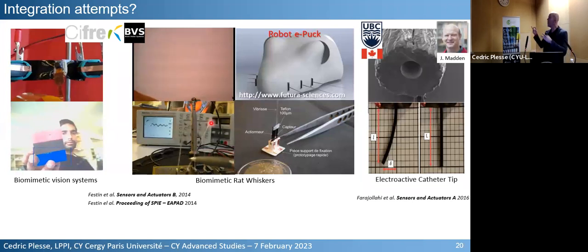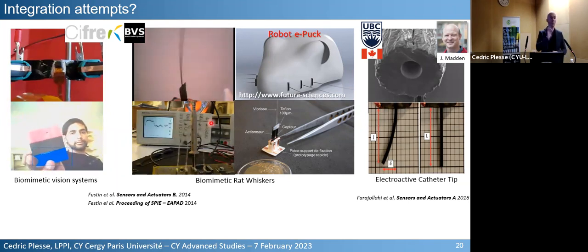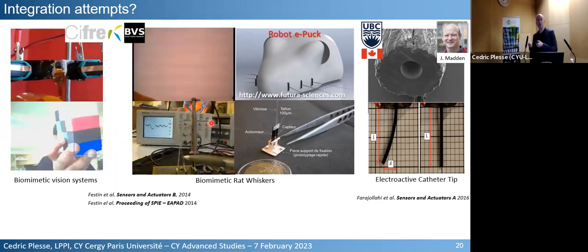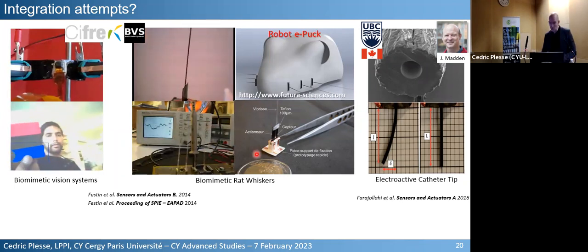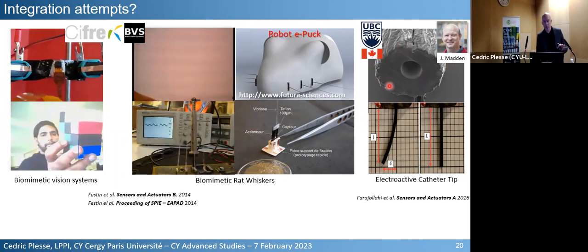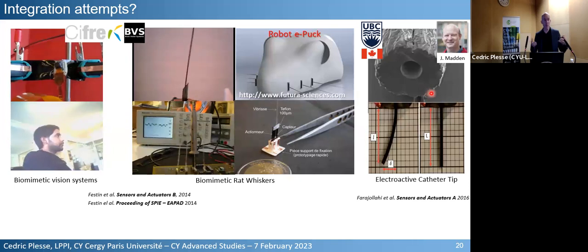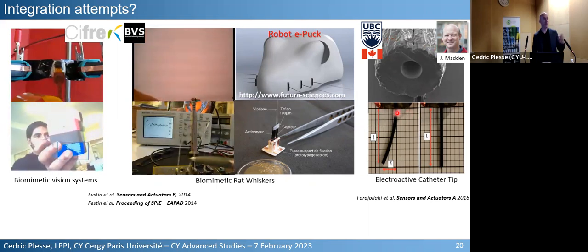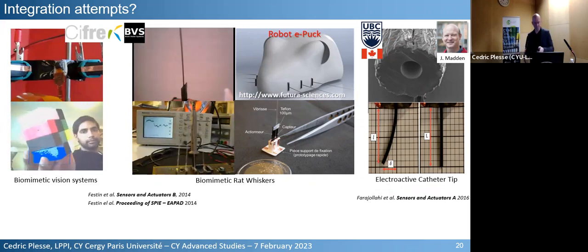And the last example on this type of materials is that since we are preparing them directly from monomers, from chemical reactants, we do not necessarily have to make them as films, but we can give them other shapes, typically tubes instead of films. And by doing tubes instead of film, it has been possible, in collaboration with John Madden at UBC, to cover the left and the right of the tube with conducting polymers to mimic these tri-layer architectures, and by applying a potential difference between the left and the right to get bending of the tube, to mimic a catheter tip that would be electrically controllable.